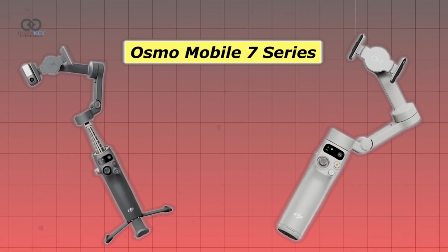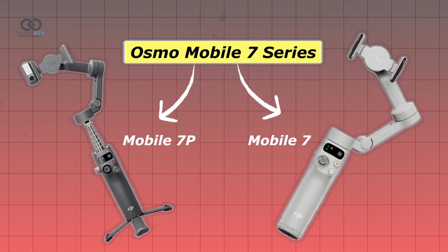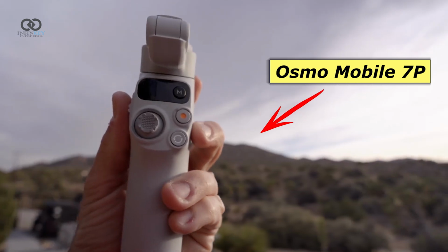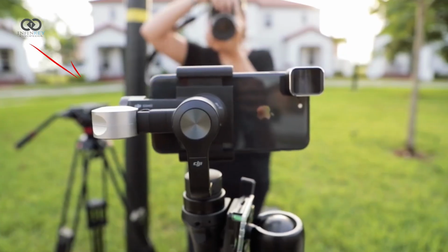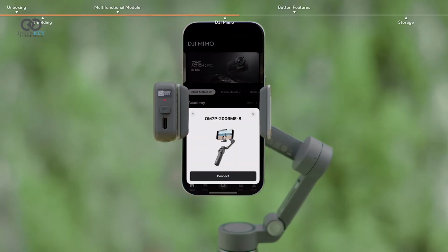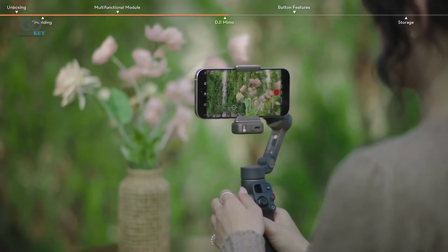The new Osmo Mobile 7 and 7P by DJI have some amazing features that make them stand out in the world of smartphone gimbals. The Osmo Mobile 7 is built with an easy-to-use, lightweight design that folds down for easy storage and portability. It has a 10-hour battery life, and you can even charge your phone while using it, which is a great convenience. One of the highlights of this gimbal is its ability to connect to the DJI Mimo app, which offers features like time-lapse, panoramic mode, and dynamic zooming.